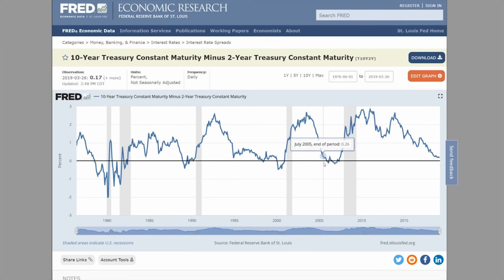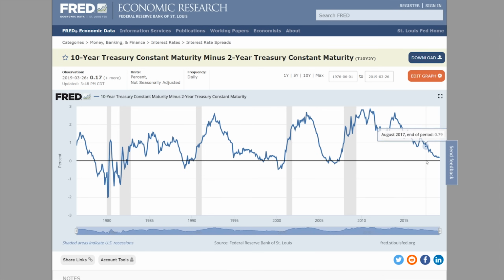Again, we go down here, we're getting closer to where we are now. In about 2006, we see the yield curve invert, go back up, and uninvert. And on the upswing, what do we have? A recession. So you see this pattern play out over and over again. Now it comes down and the yield curve is healthy all the way through here. Things are looking good. Stocks are just going up. But now look at this.